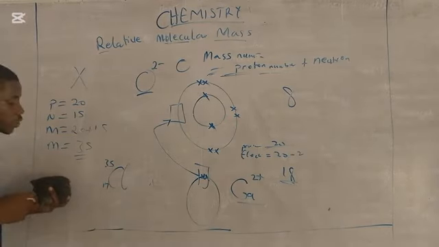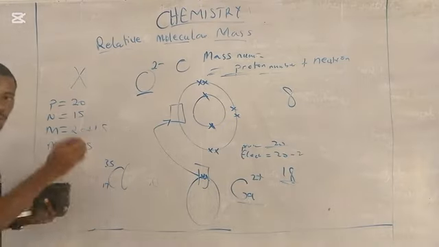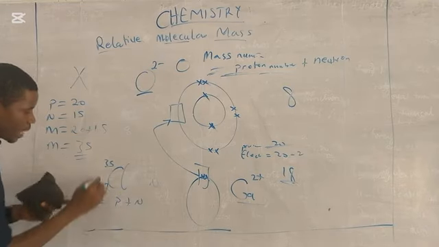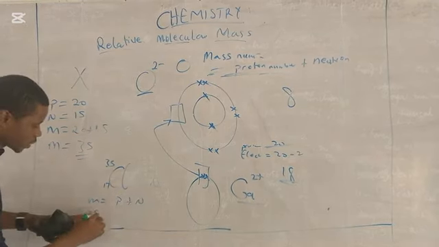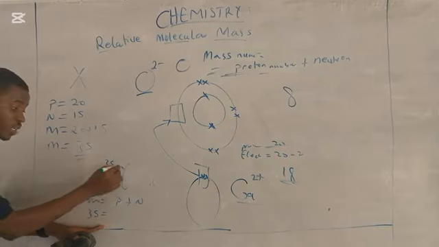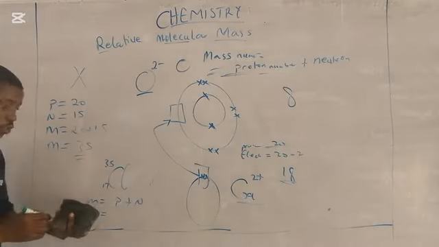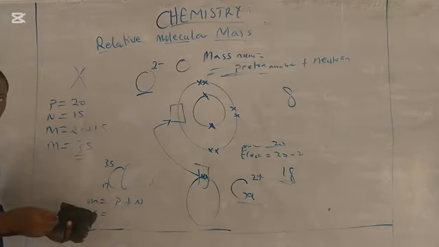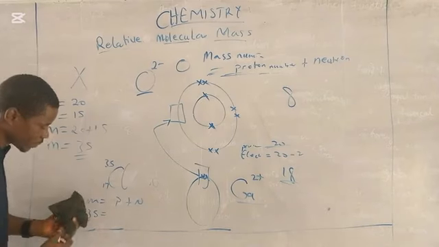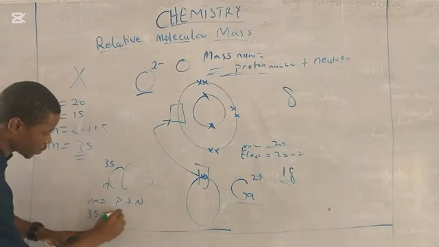We already know that mass number is equal to proton plus neutron. The mass number is 35, it was given in the question. The proton number, we know it to be 17. Even if they do not give you this proton number and only give you the element, you should know the proton number of chlorine, because chlorine is actually number 17 in the periodic table. So you have this to be 17 plus neutron number.